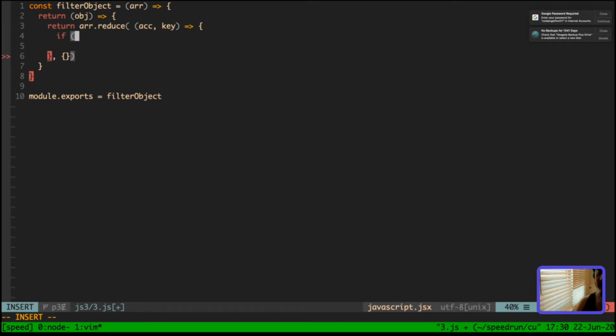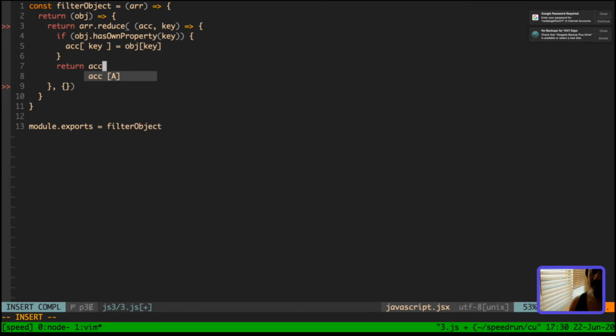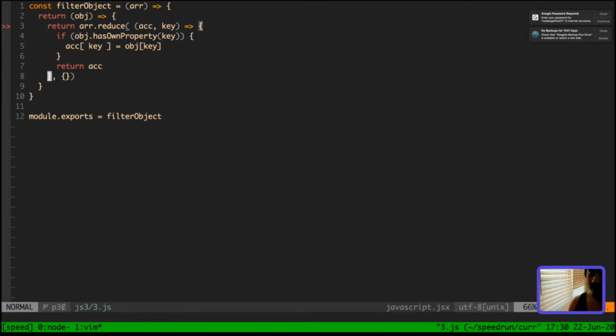So if the object hasOwnProperty key, then the accumulator at index key equals the object at index key, so they share the same values. And I just return the accumulator. I think I am done.